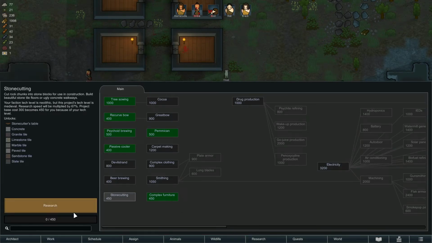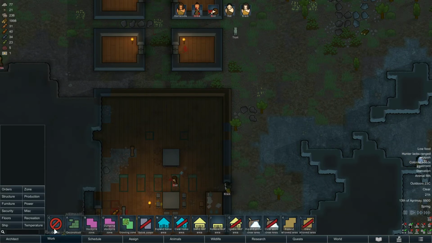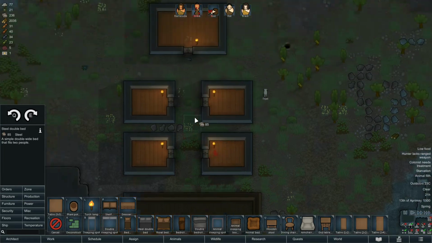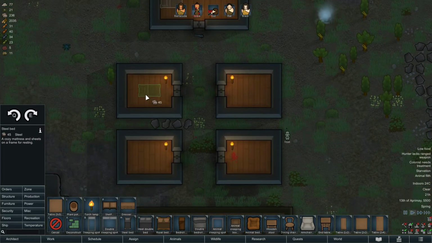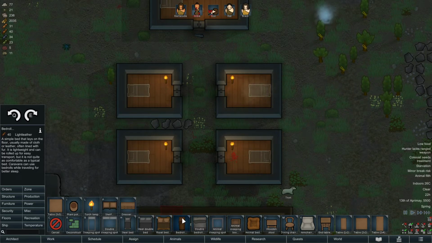Next we'll go to stone cutting, because I feel like that could be useful for us. And now that we've got furniture, I'd like to go for a steel bed. Get the bed in there. Go for single beds in all of these rooms.